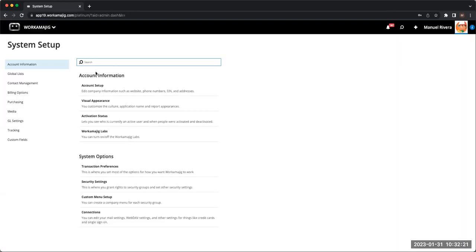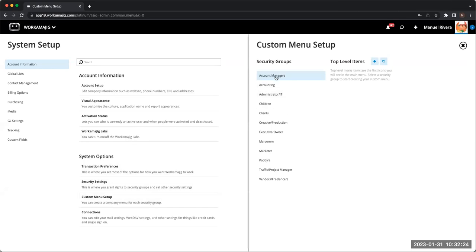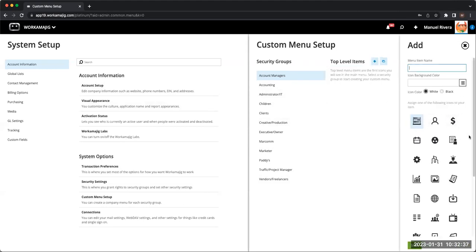But everything outside of that, you can go into the custom menu and set up individually for each group those top level folders. We call them folders, those icons, right? Because they contain other icons. And so you can do a new folder with a new icon, with a new name, with a new color. And that particular group will see those, for them to obviously just have access or not be distracted or not have to worry about clicking on something that they shouldn't, and to make sure that they feel comfortable clicking on the things that they need to see. So you can customize the menu.